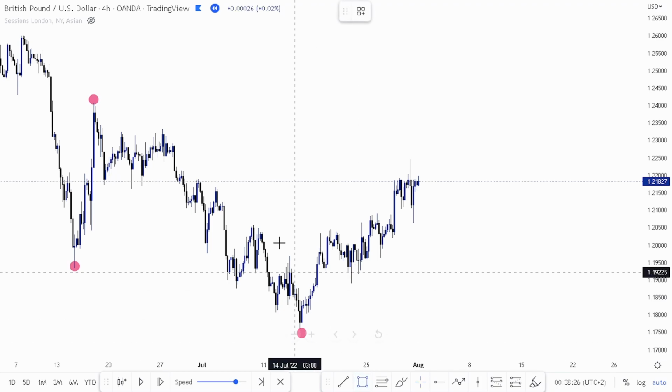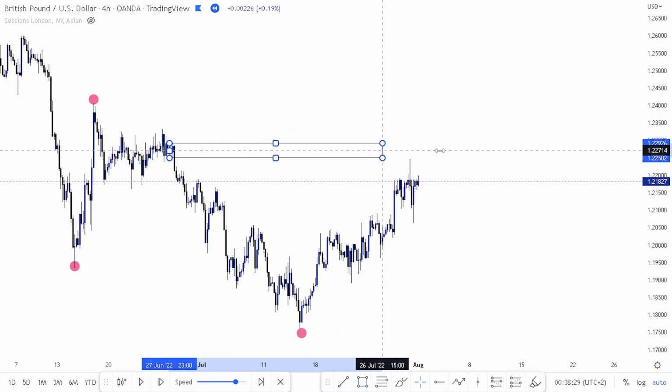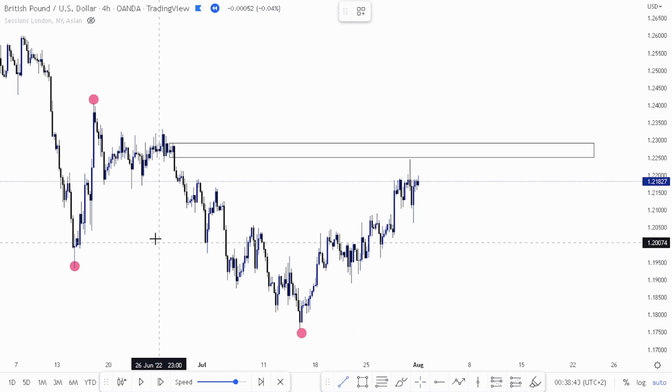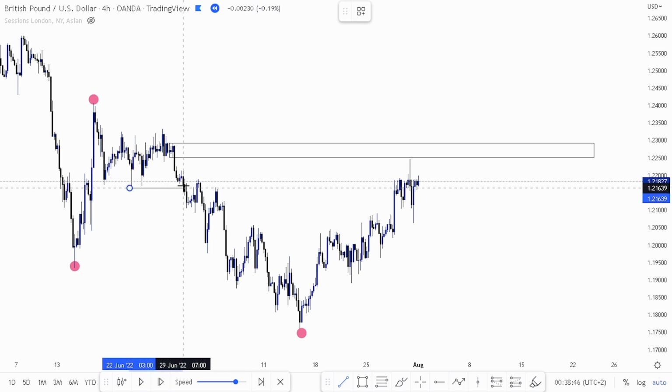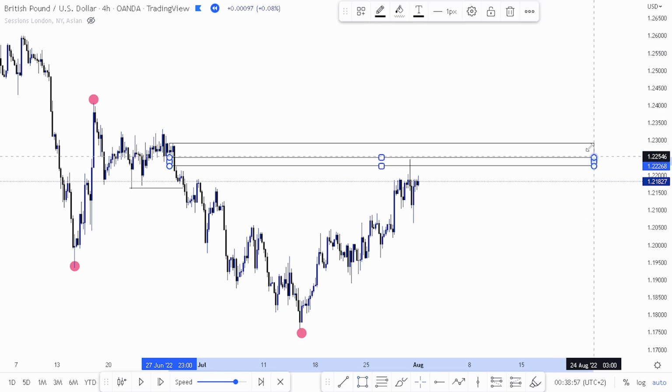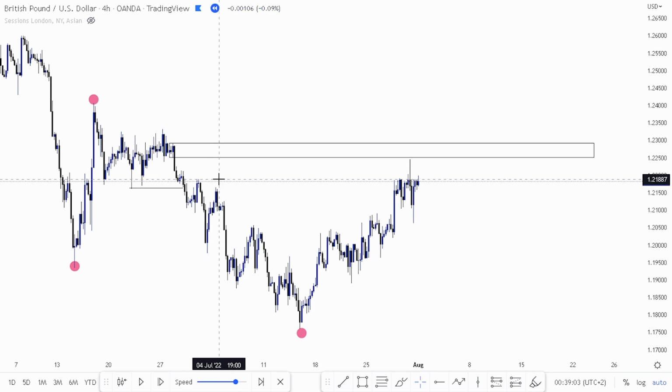And as we can tell, this is our most significant level of supply. Why? Shortly after that level of supply, we had rapid movement, which is part of the criteria, and we had a break of structure. So we have criteria number 1, the break of structure; criteria number 2, the rapid movement; criteria number 3, which is your imbalance. As you can see right over here, there is our imbalance. So yeah guys, and criteria number 4, I'm going to get into it.